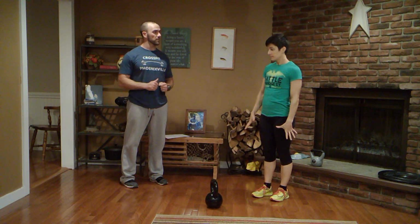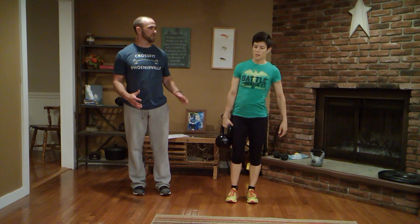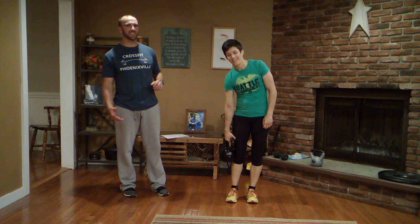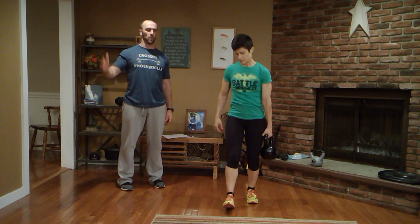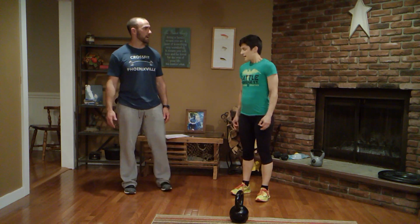The single arm farmer carry. Nikki's going to grab that object, dumbbell or kettlebell, whatever you have, and the big thing we want to focus on is that right off the bat, she's in a pretty athletic position. Can you give me the position that you'll degrade to if you're not focusing? That's what we're trying to avoid. Don't let the kettlebell or dumbbell control you through the carry. Keep yourself braced. Think about your obliques firing to stay stabilized, and then you just go for that walk. Switch hands as often as you want. It'll probably be pretty often.